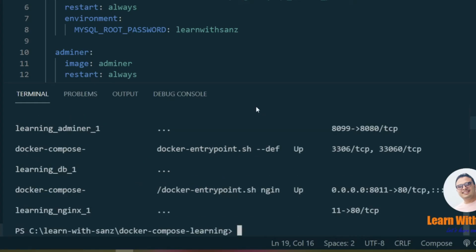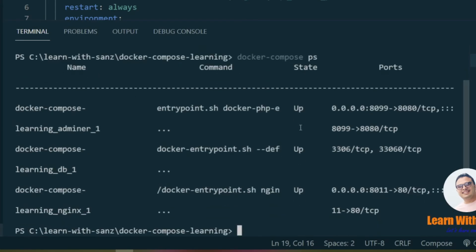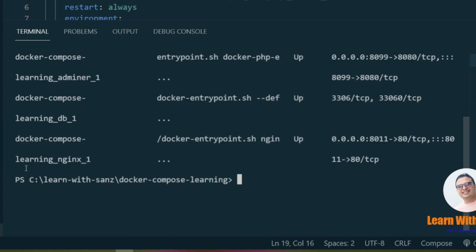So you'll see it's running now. Docker Compose is running adminer, it's running DB, and it's running Nginx, right? And you can see the port mapping 8011 mapping to port 80.